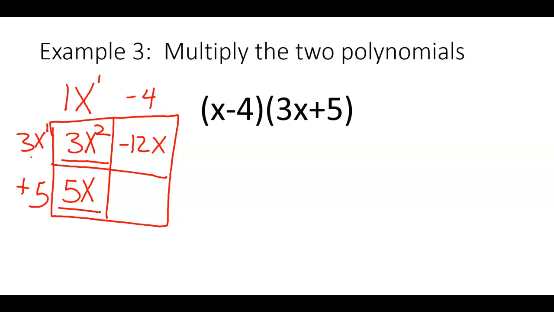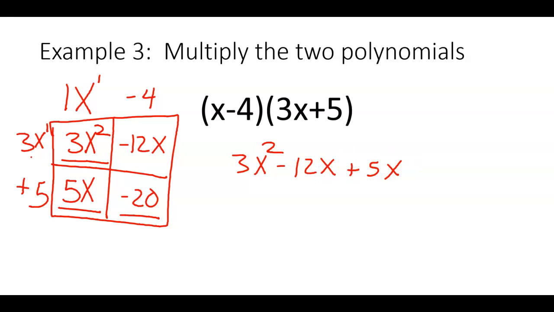All right, and then our last one, I'm going to ask Amaya to get this blank. What two things do I want to multiply together? Good. And I'll just put the answer. 5 times -4 is -20. Okay? Now, I've multiplied every pair of pieces together that I can. The box is complete, so I know that's done. So now I've got 4 pieces to my answer here. I've got 3x squared, starting with the highest power, right? And then I've got -12x.